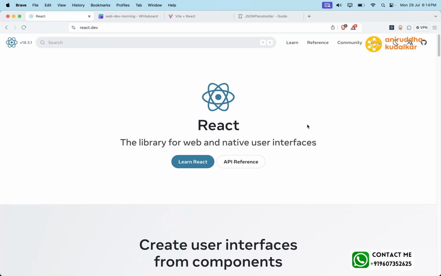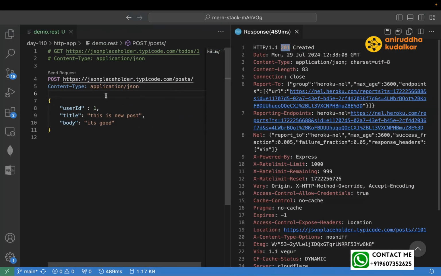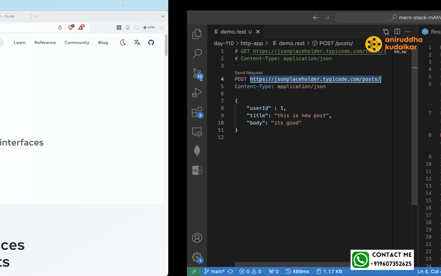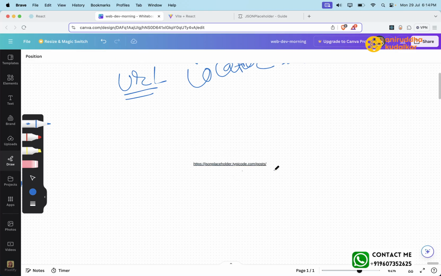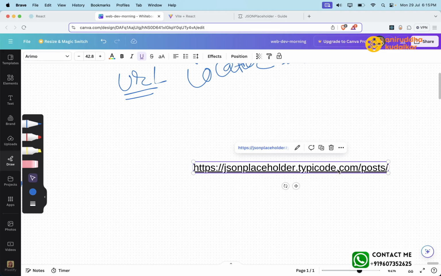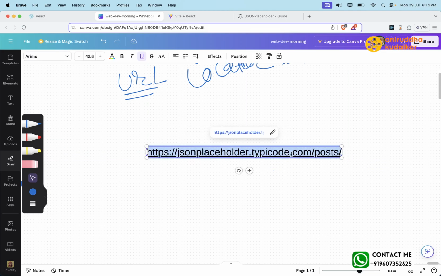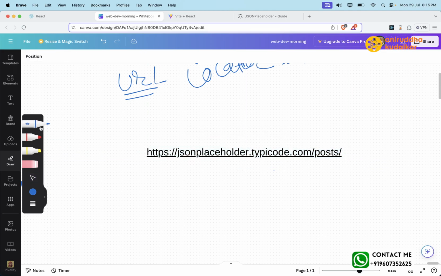So when you talk about the URL, if I copy this, this is the URL. And till this much, you can say, is the protocol.